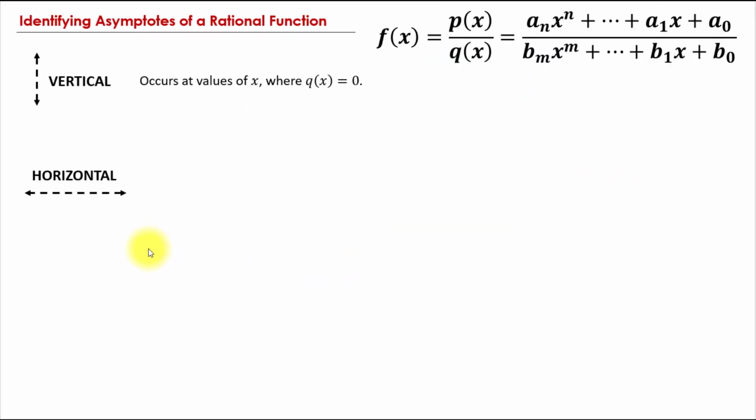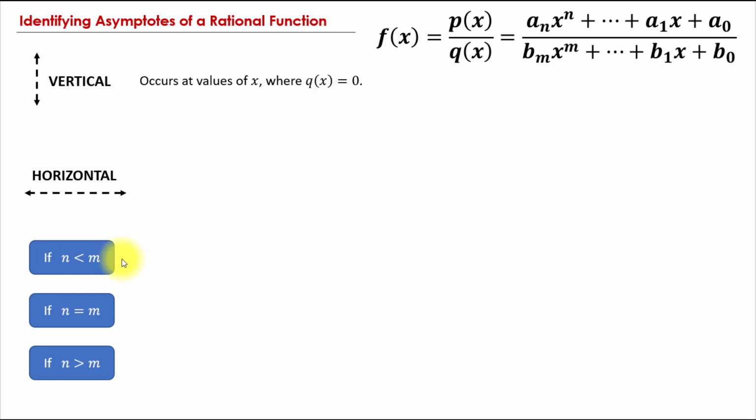Now let's talk about horizontal asymptotes. To know whether a graph has a horizontal asymptote or not, and what kind of horizontal asymptote, we need to go over 3 different cases. Here they are. These 3 cases show how n and m can be compared to each other. If we look at the expanded form of this general rational function, we'll see that n and m represent the highest powers of x in both polynomials, in other words, the degrees of those polynomials. And we're going to be comparing the degree of the numerator with the degree of the denominator in this order.